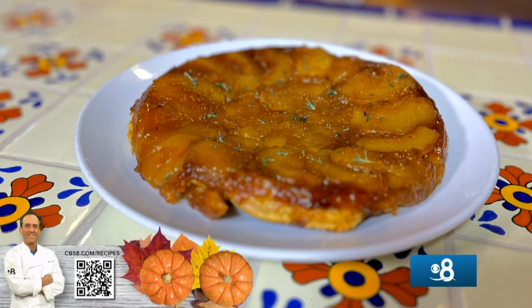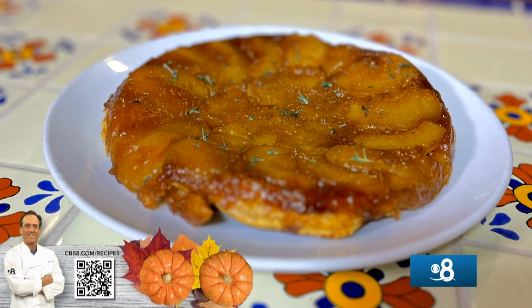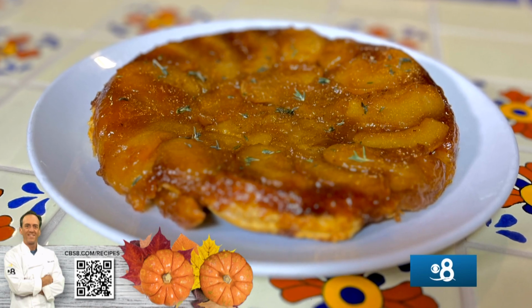We're going to pull the turkey out of the oven, and then dessert. We're going to make a tarte tatin, or in other words, an upside down apple pie. We'll get to that right after this break.